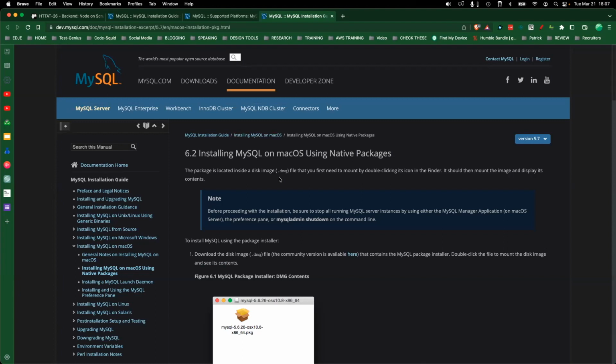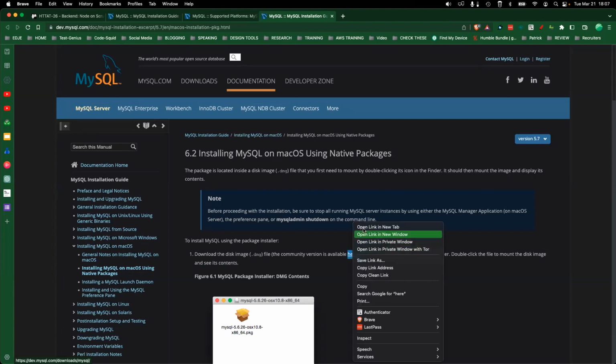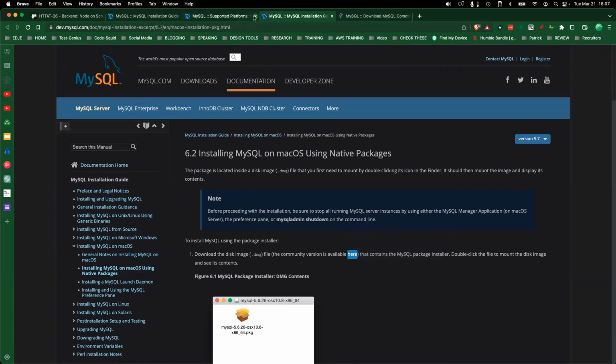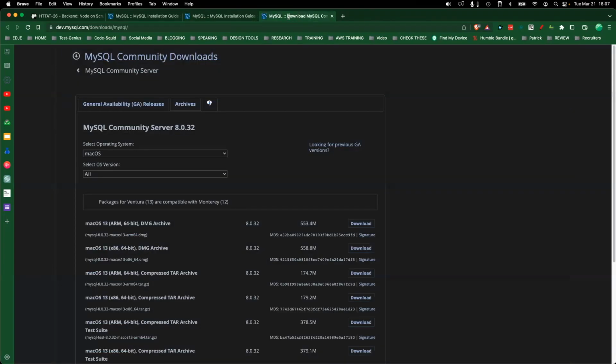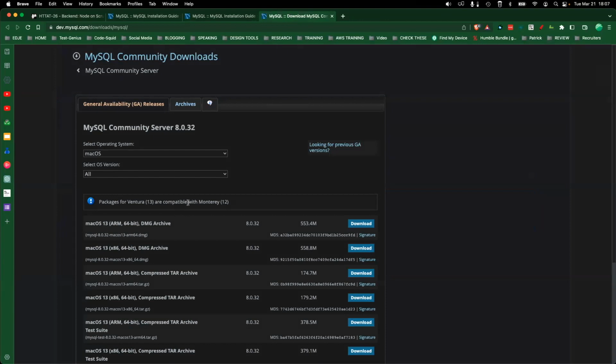So we're gonna, oh, here it is. This is what I wanted, the community version. Hide that link for the Mac. So I don't need the supported platforms. What I need is this one, which does work on Monterey, which is what I'm using. I'm not ARM, I'm 64-bit x86. So I'm gonna download that one.